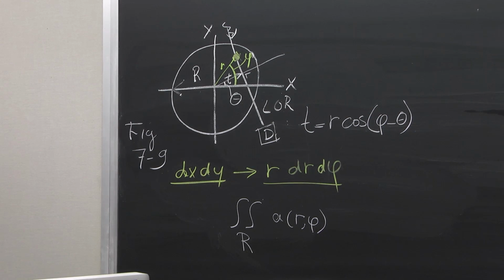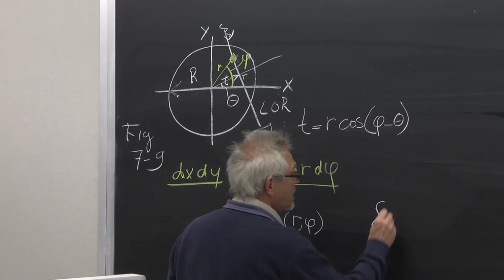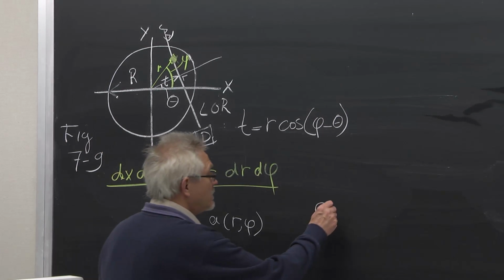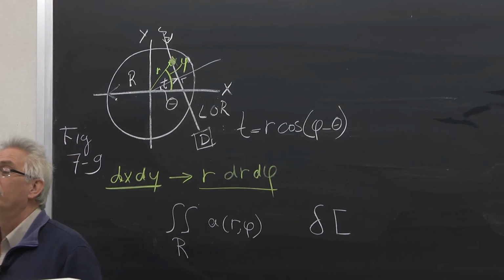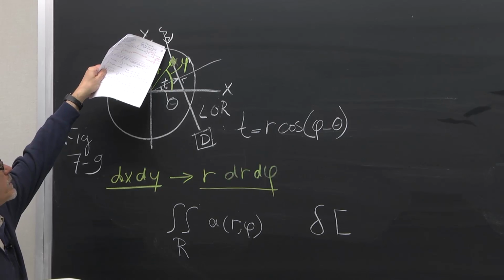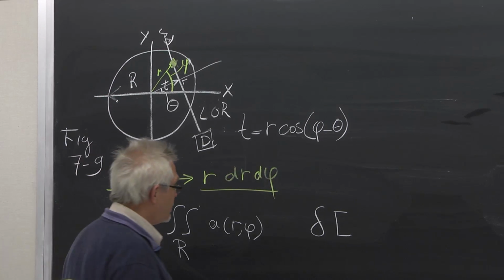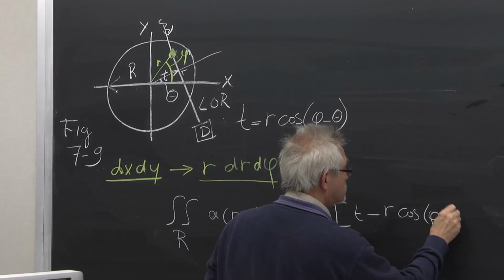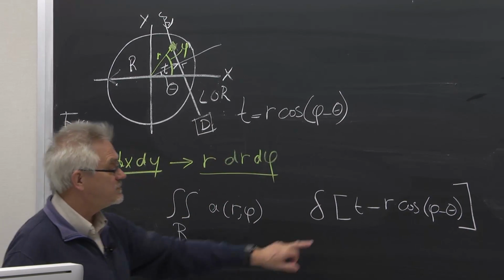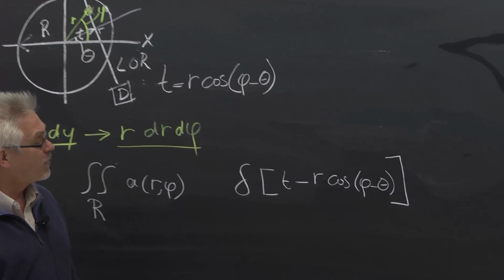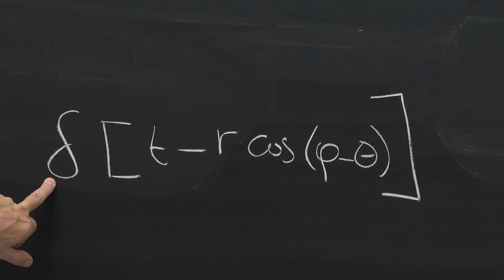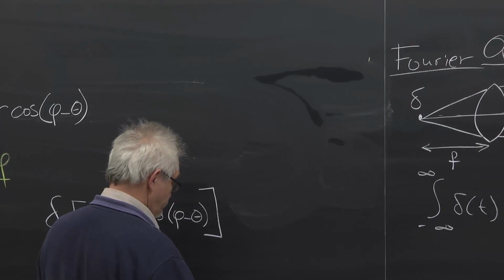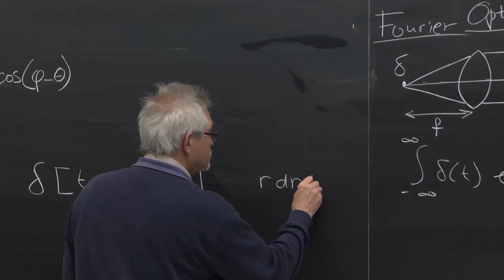So how do we do that? Well, we have something for that. I'm writing it on purpose a little wide, but you can ignore that, because I'm going to write something in between it in a little bit. I'm going to use the sifting property of the delta function here to pick all the points on the line here. And how do I do that? Well, I can actually use this equation here. Because for a given t and theta, this is going to pick out all the points for r and phi for which this thing evaluates to 0. And that means that then, by simply integrating it, I can apply the sifting property.